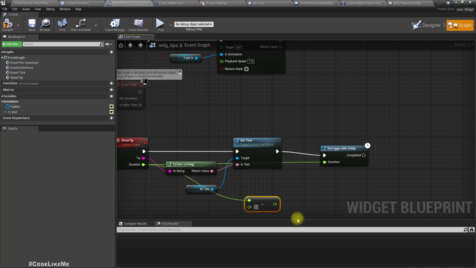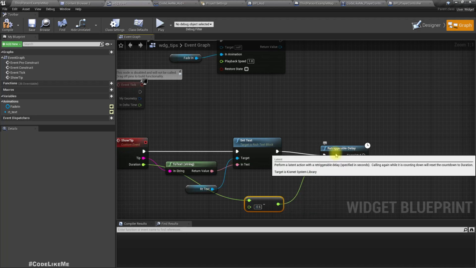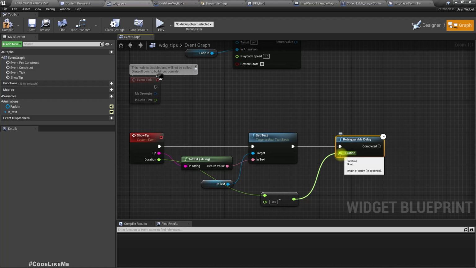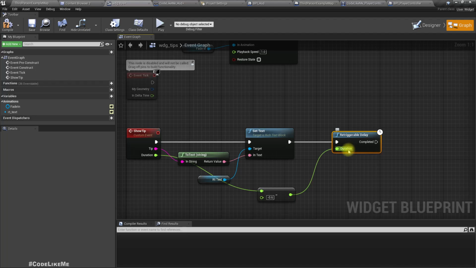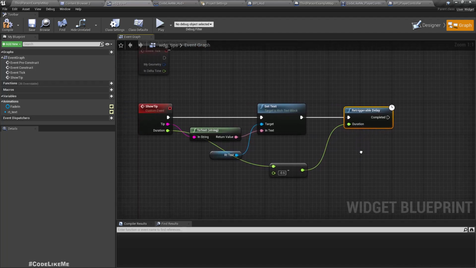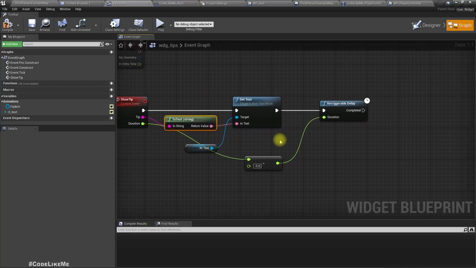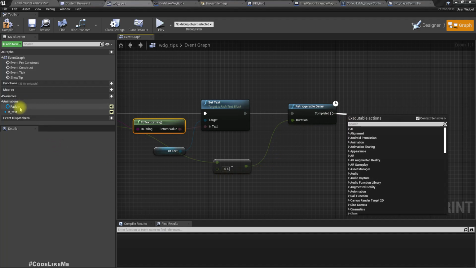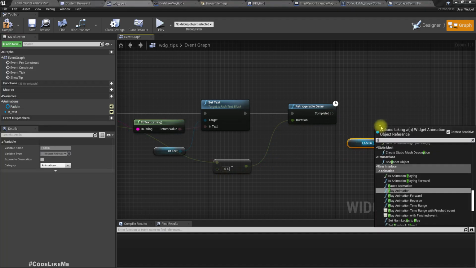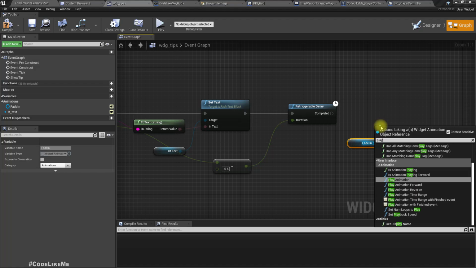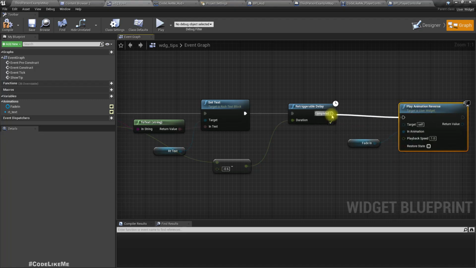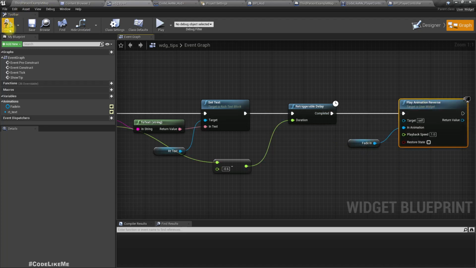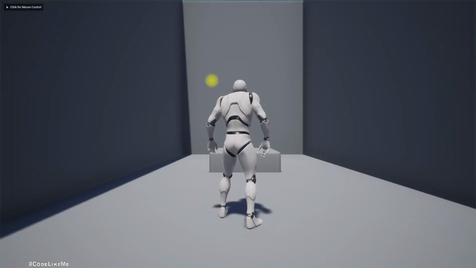So I'll subtract 0.6 seconds here. I think this will be clamped in between 0 and some value, and we don't need to clamp it manually, just in case we get some errors if we get minus values here. I'm not sure, but let's see. Okay, then after this duration we can just call this fade in animation, play animation reverse. Small detail, but still should look better.